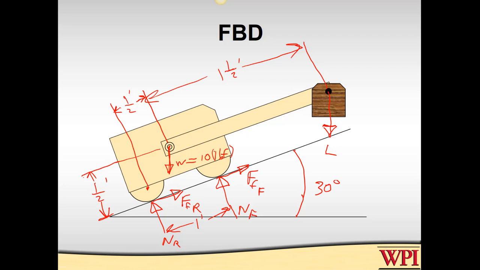So the last thing we need to put down here, remember, is we need to define the reference frame. So let's define the reference frame so that the X direction, and I'm not sure what's wrong with this pen, the X direction is up the plane, and the Y direction is perpendicular to the plane. My pen seems to be acting up here. Okay. All right.